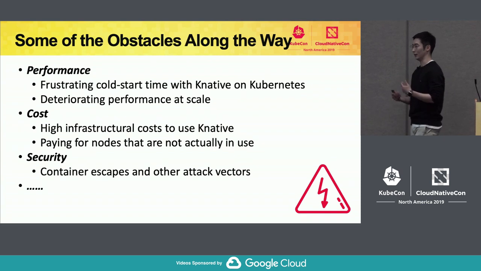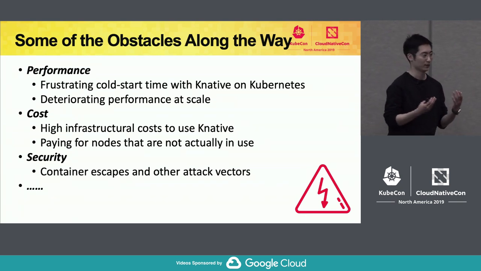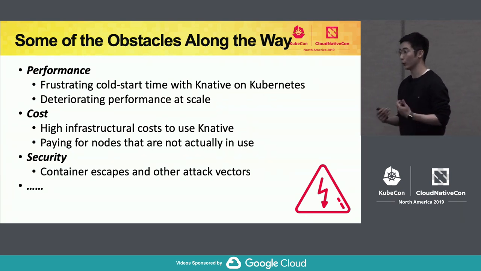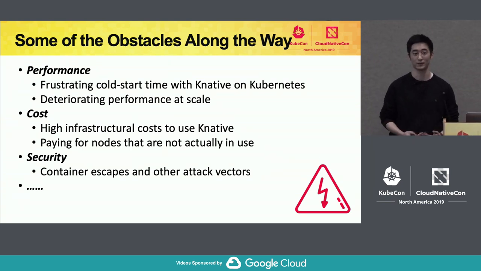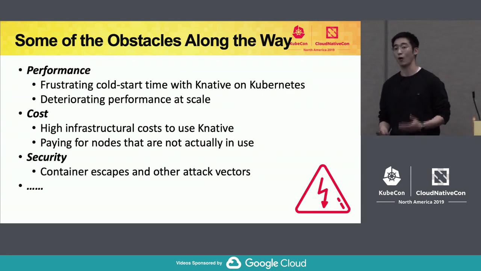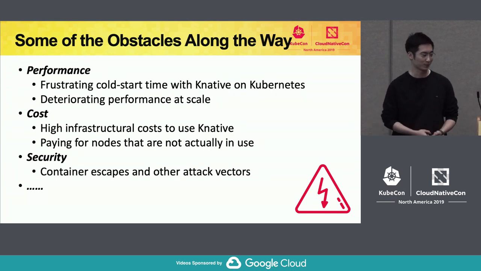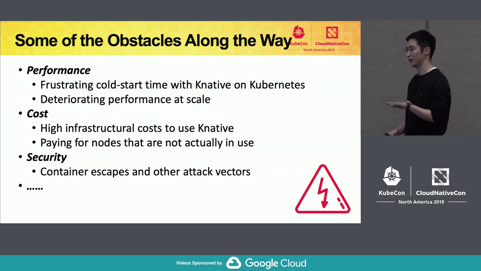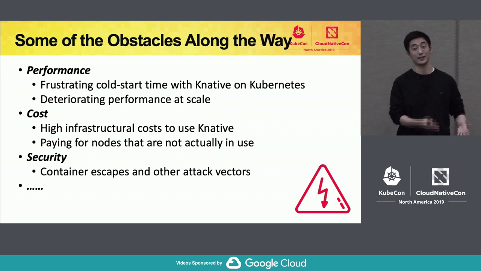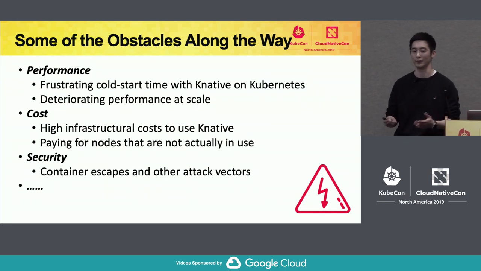Although we have those use cases, we still find some problems when we're trying to build a serverless platform. These are the key problems we would like to share from our experience. The first concern is performance. As far as I know, running Knative on Kubernetes takes a long time for the cold start, and it even gets worse when the cluster scales. Second is the cost. As a maintainer of the platform, you still have to take care of each layer of serverless and its dependencies for mesh and Kubernetes. Sometimes you even have to pay for the nodes that are not in use.